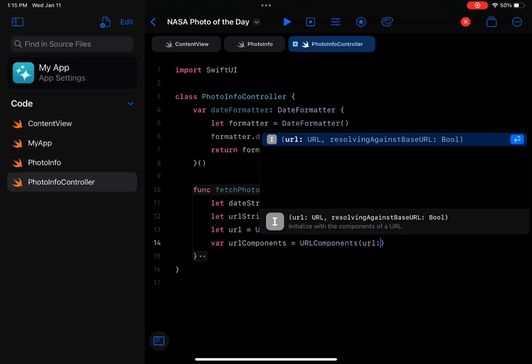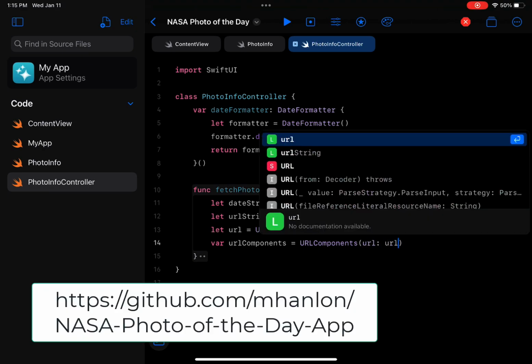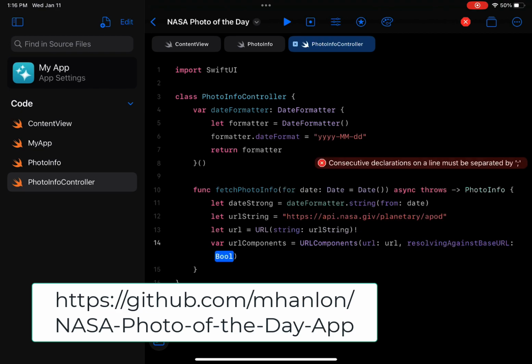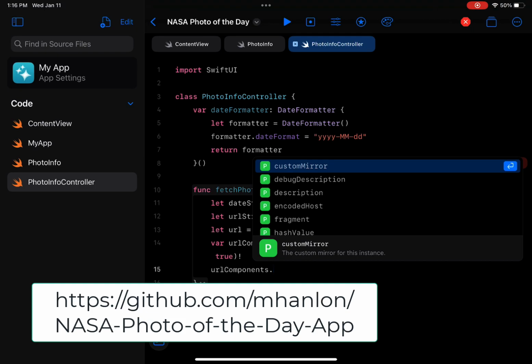Now, if you're trying to type along, we have a GitHub repository with all of this code already implemented. So you can go copy and paste from there if you want to make your life a little bit easier. Or if you want to try to fully type it out too, there's no harm in that. You may run into the same issue that we'll see in a little bit with my date strong typo.